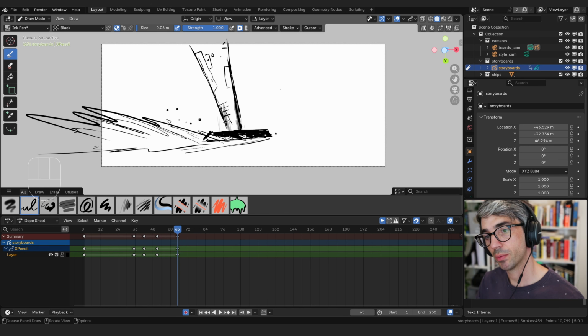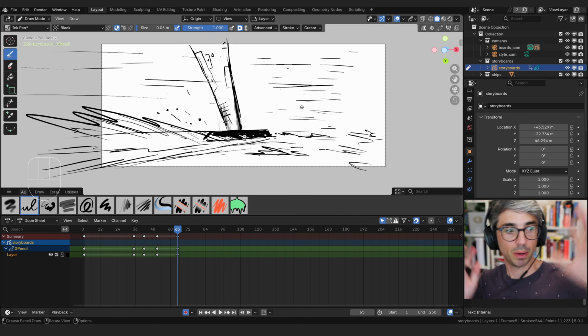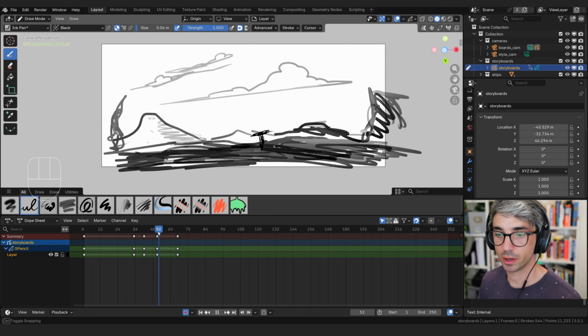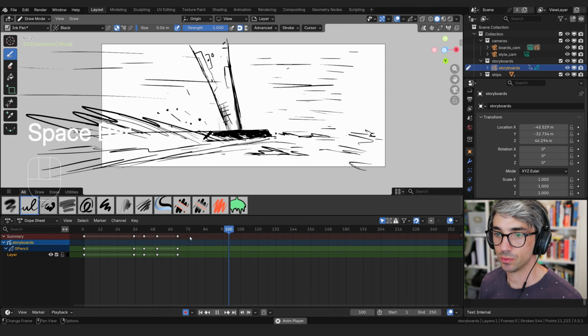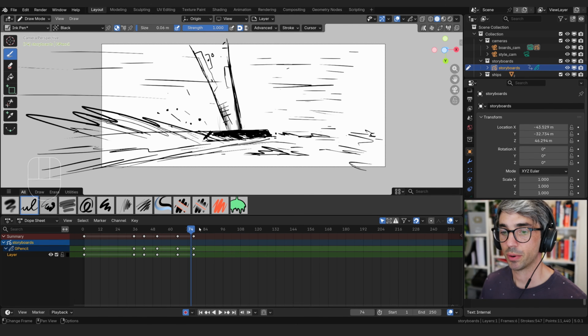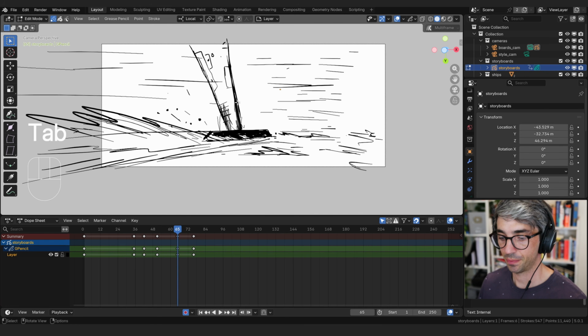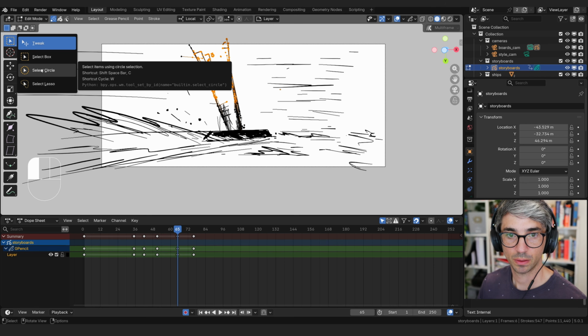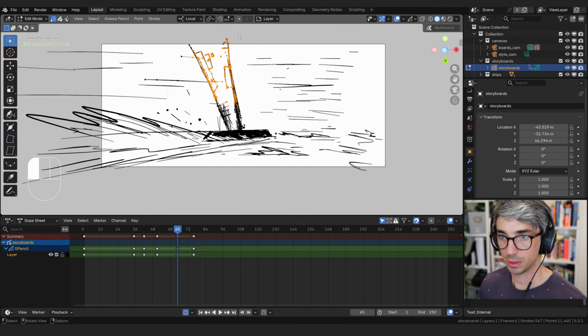Like rocks and debris kind of flying up. Do some action lines, so we see this thing bumping on the ground. So it zooms off in a secondary frame, right, to give a sense of that action. I want this part to be very similar. So I'll go to this key, go into edit mode, and then start selecting. Also select, that'll be good. Just going to grab the fin.